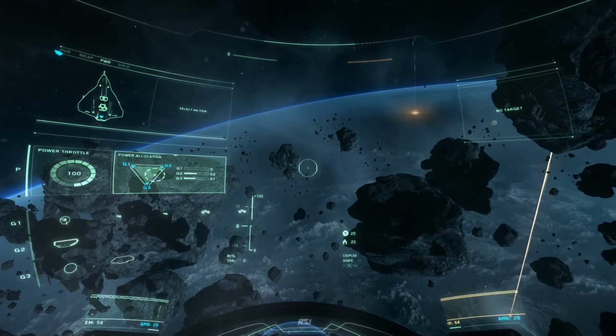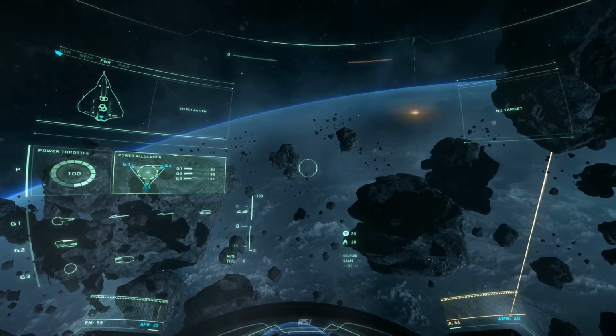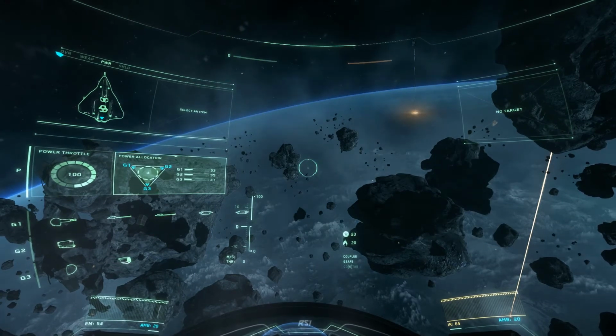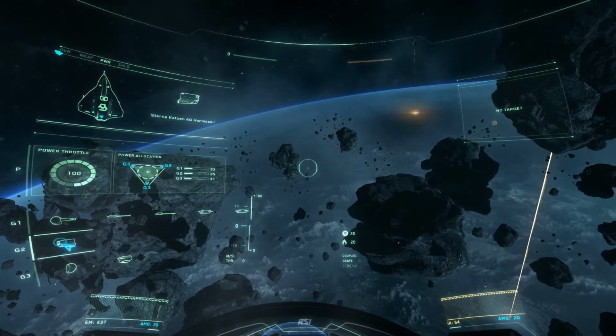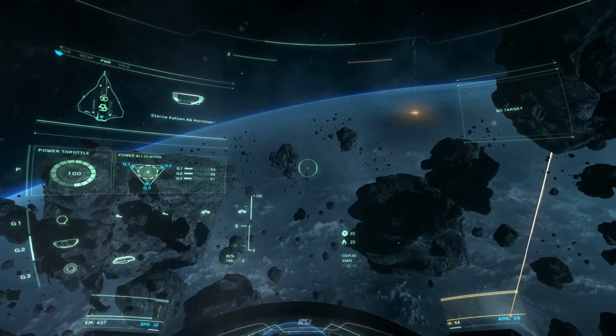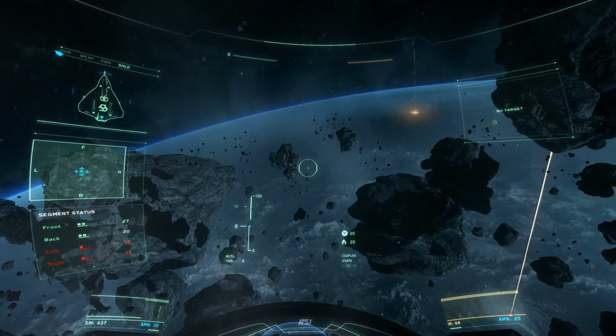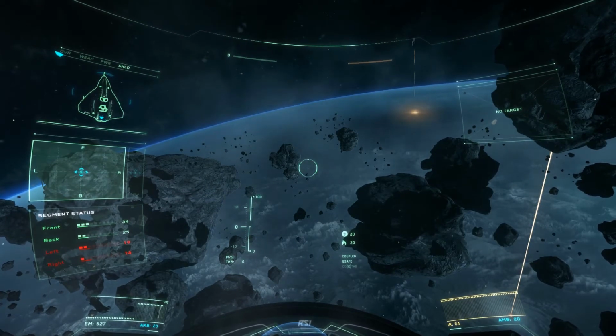So that is a brief overview of how to adjust your power allocation. I'm going to power up the shields now by pressing tab, and then go down to my shields and power those suckers up. It's going to take some time to power my shields up, so I'll press F4, and you'll see the shield system slowly recharging there.